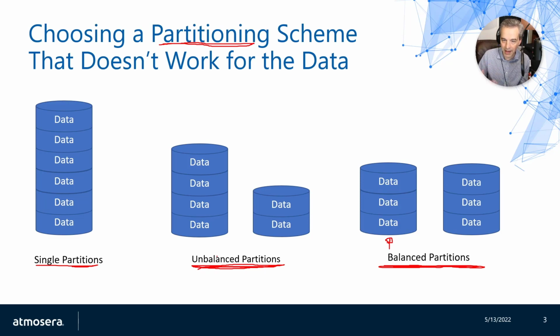You can go back and rearrange your data, basically do a data migration from one collection to another, but that takes a while and it's not recommended that you do that after the fact. But if you can do this before, I highly recommend that you get your head around what you're going to be doing for your partitioning scheme, and that's going to work best for your data. And if not, again, you can just take the defaults and let the system evenly distribute the data.